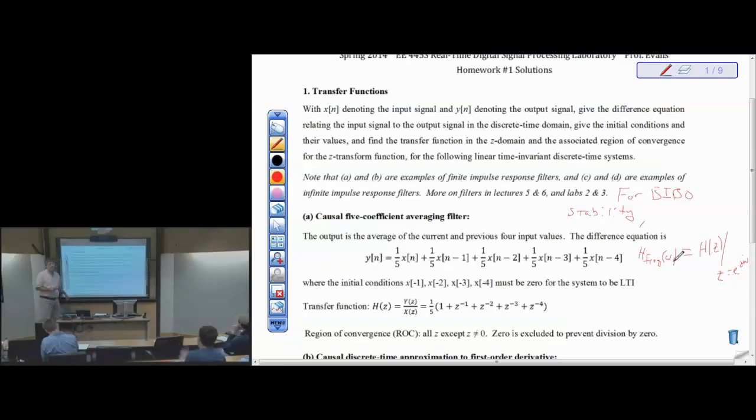Yes, the three things. If it's a transfer function for a system, an LTI system, it tells you if it's BIBO stable. Use number one: the region of convergence must include the unit circle for BIBO stability. Use number two: if the system is BIBO stable, or if the transform includes the unit circle in the region of convergence, then I can convert the Z transform to a frequency response.